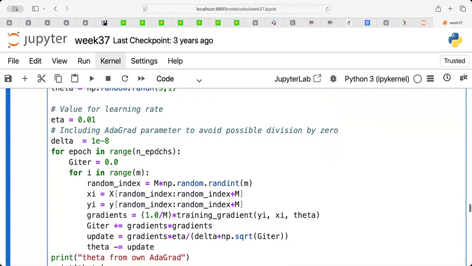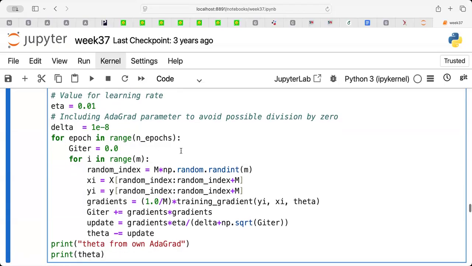Now, in this particular case, we include now ADAgrad, and we have a learning rate. We have this parameter delta, which we discussed earlier to avoid possible divisions by 0. So we have the value of the gradients, which we have squared. So we accumulate these values, as you can see here. So this is the gradient iterated. We are doing a random positioning. We find the random starting point, and then we initialize the array, which we're going to use to calculate the gradients. And then we have the corresponding target values.